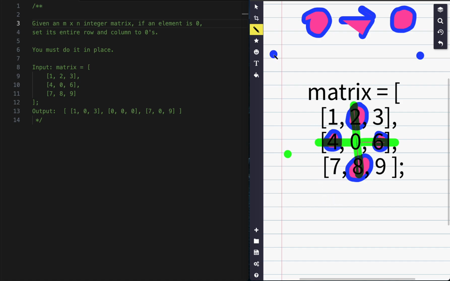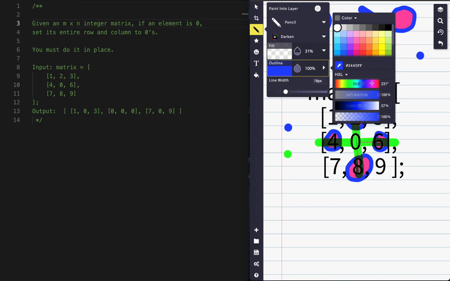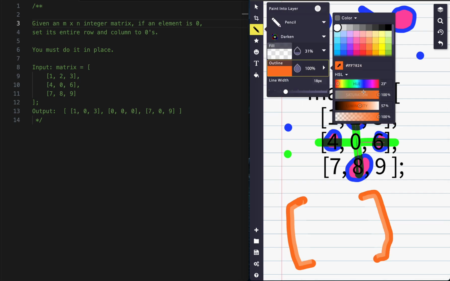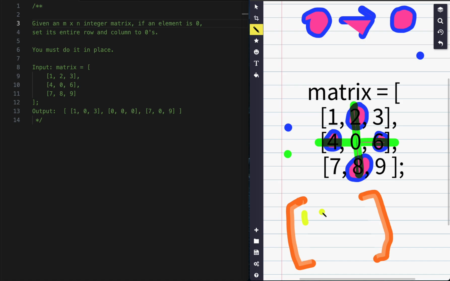Let's say we have multiple places with 0. Let's say we have another array, and in this array we have 1, 2, 0, 2, 3, 4, and 5.